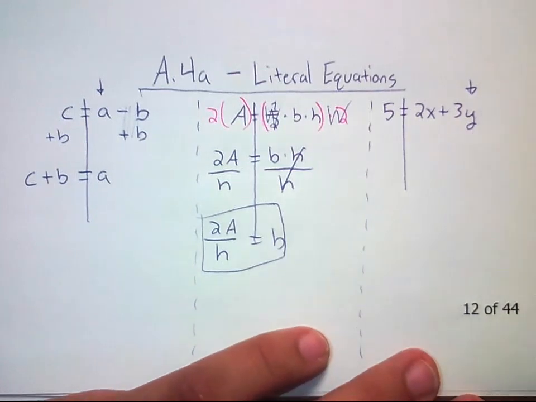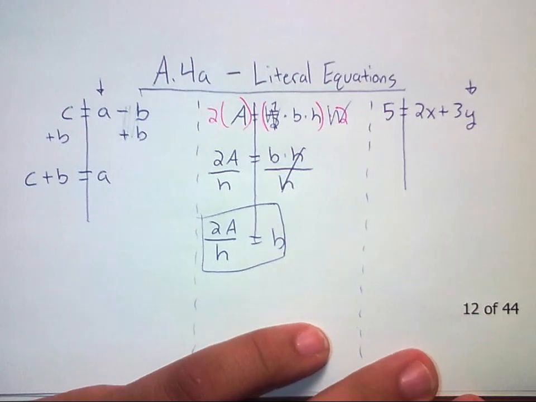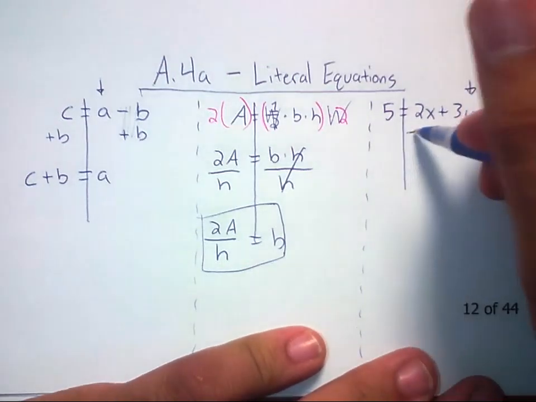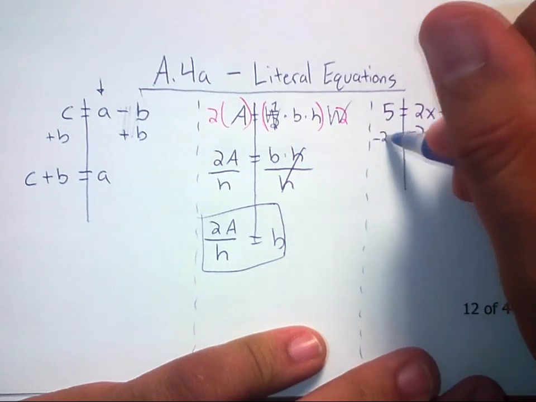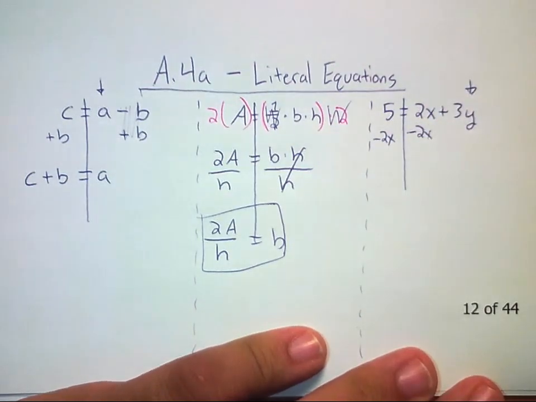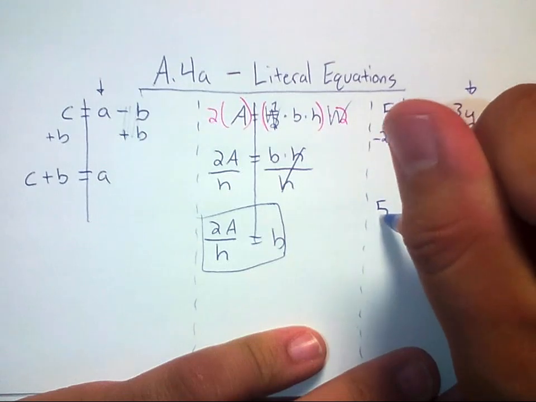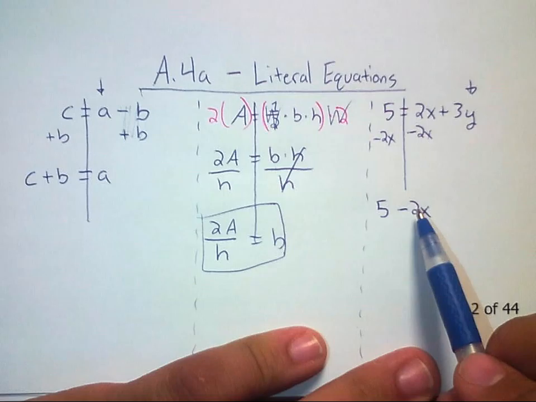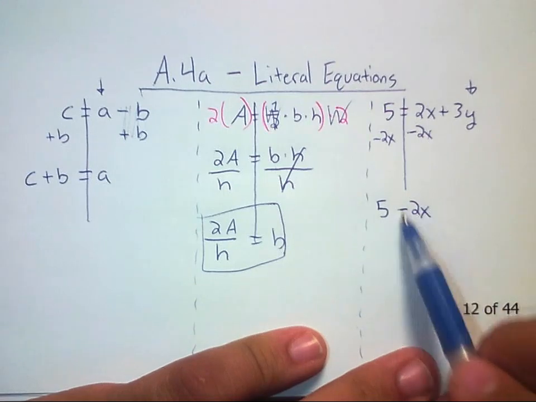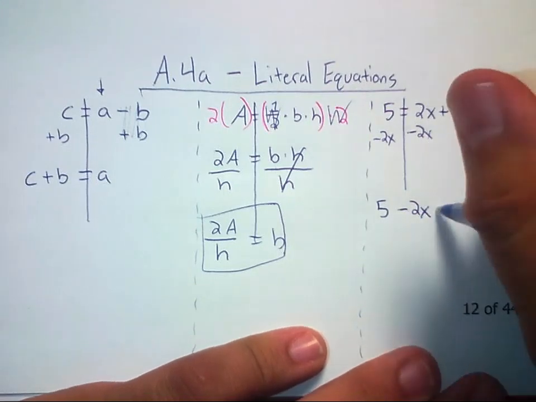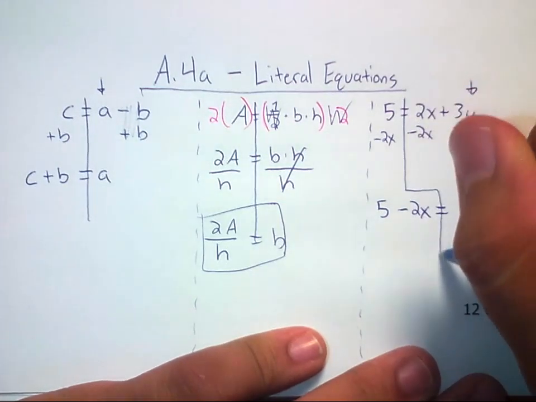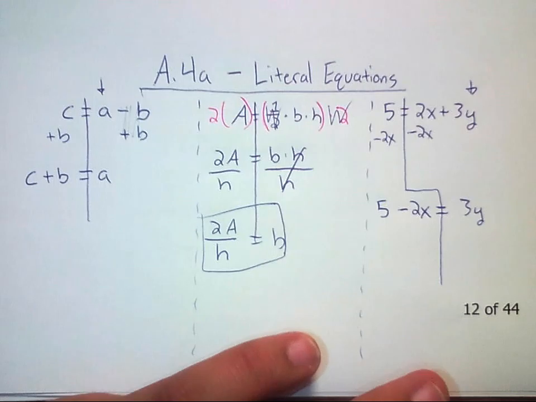So we always want to get rid of things on the same side that don't have the variable. For instance, 2x. I didn't say y when I said 2x. So let's get rid of it. We're going to go ahead and subtract 2x. Oh man, I'm about to run out of room, so I'm going to write it down here a little bit. 5 minus 2x. I can't put them together because no variable, they're not the same term. So we're going to go ahead and make that 3y and move my separator over, give myself a little more room over here. All right.